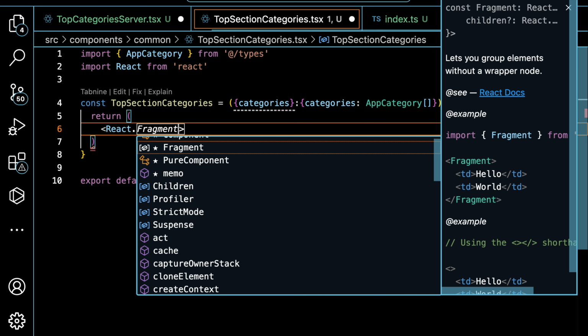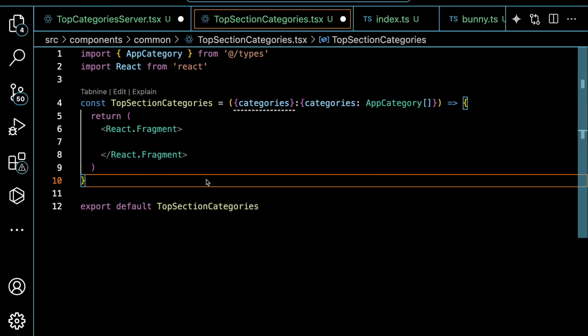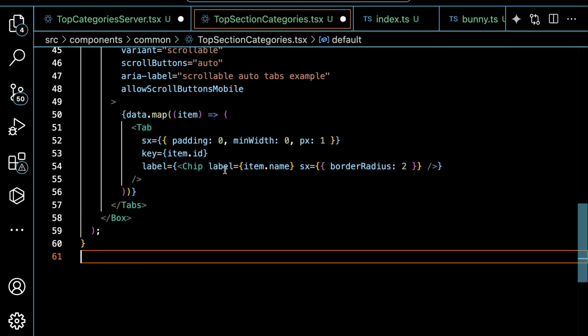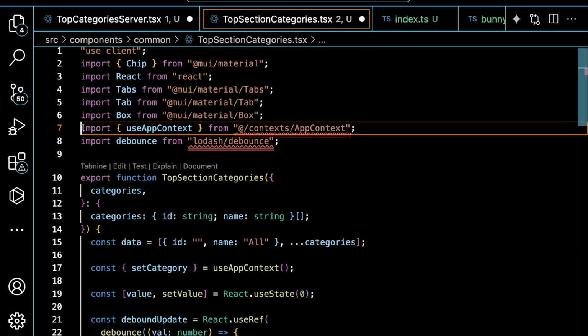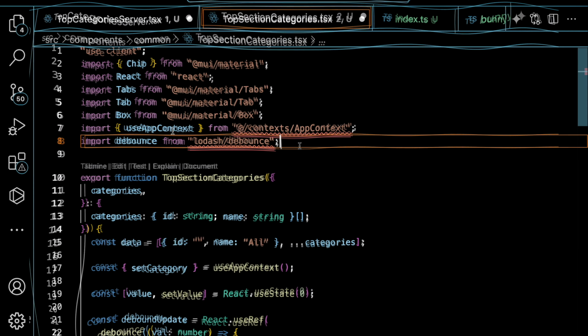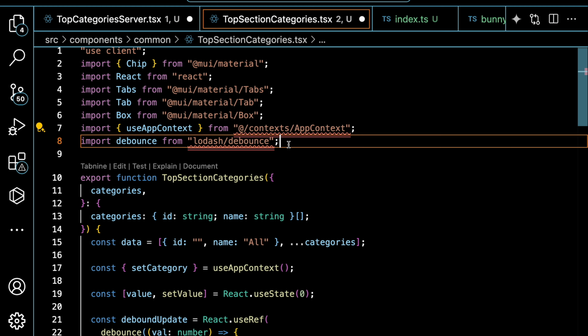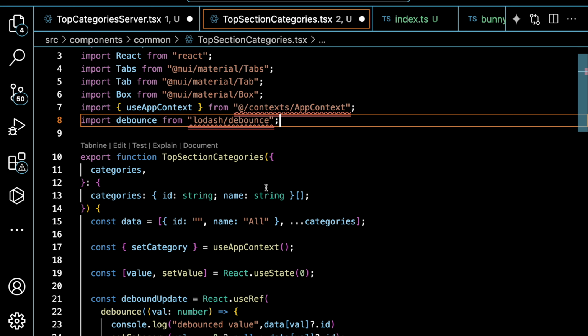So we can just say React fragment, and over here we can render our categories. So within our top categories over here, let's replace it with this code, then I will explain. First of all, we want to be able to allow a user to select a category. Over here, we want to make use of a context, and this context will allow us to reuse data in different components without passing it as props. So we create a context and save our category such that when a user selects a category on the top, we'll be able to trigger this on the client side to fetch videos under that particular category.